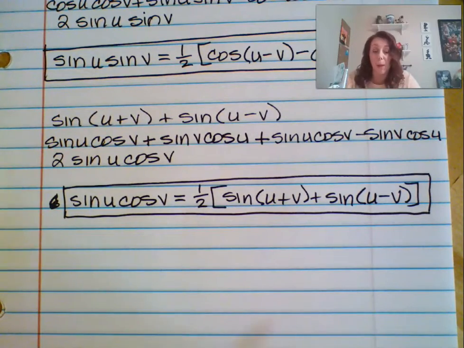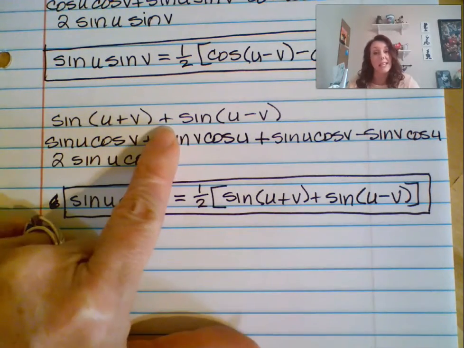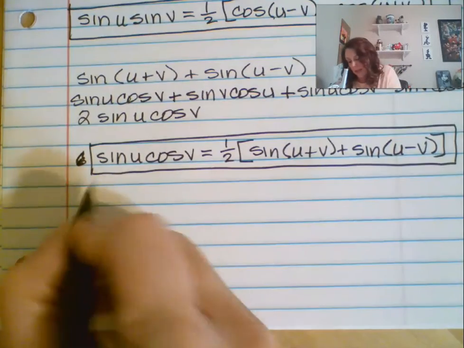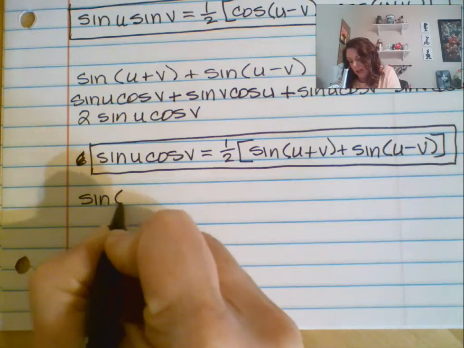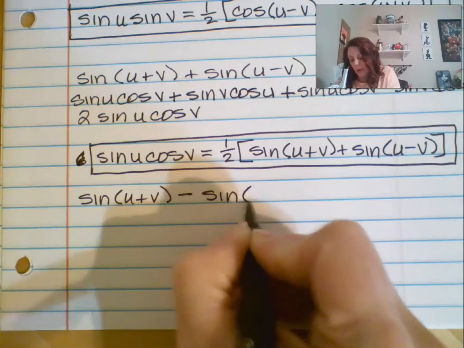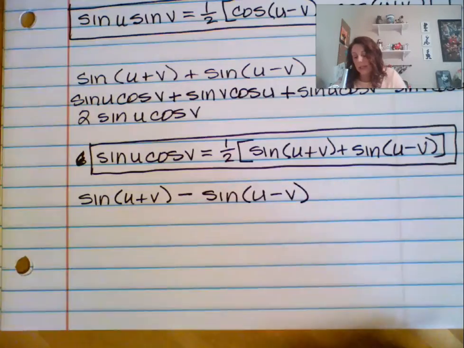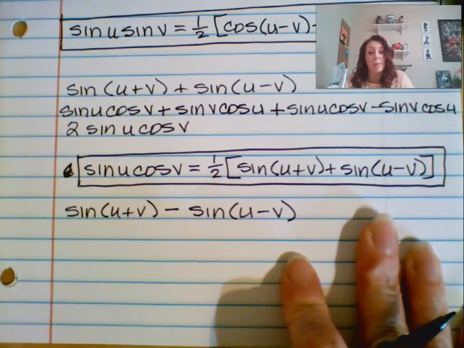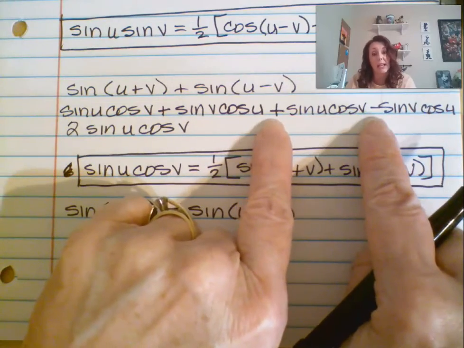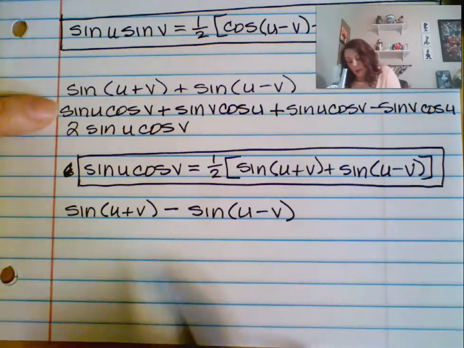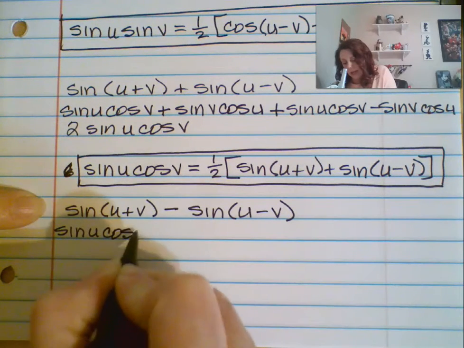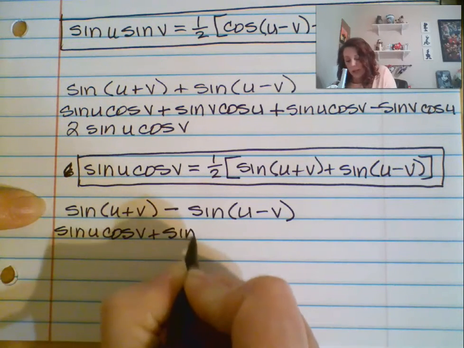The last one, as you can probably assume, is going to be formed by taking the difference of these two sine quantities. So let's look at that last one together. In which case, we're going to start with the sine of the quantity u plus v and subtract from that the sine of the quantity u minus v. Now we know, as from our experience up above, that what that's going to do is change the signs, positive and negative signs, in these two last terms. So our expansion of this first quantity stays the same, sine u cosine v plus sine v cosine u.